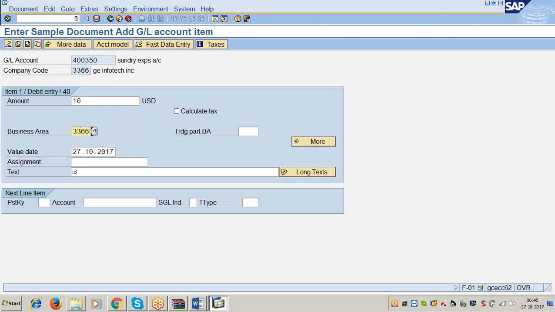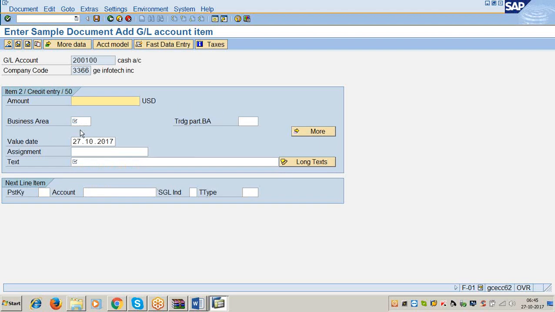Business area 3366. Text being sundry expenses paid. Posting key 50. Account is 2,100,000. Click on enter. Amount is asterisk. Business area 3366. Text plus.